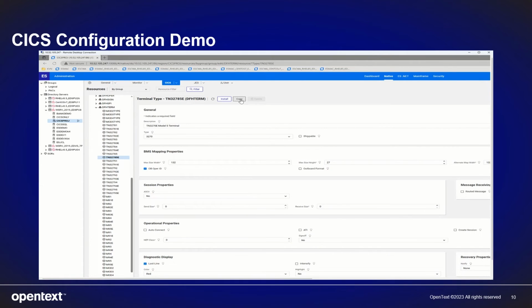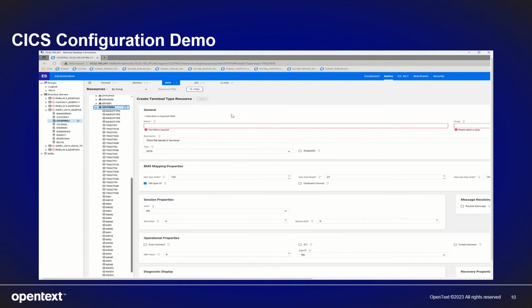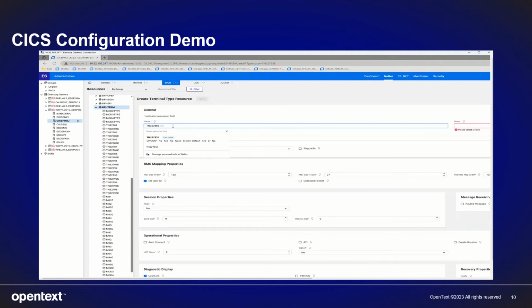We can give the name TN32785E. And please make sure that this is the group that we want these resources to be installed to, CPR-GRP. Okay. Before hitting the Save button, we need to define the properties of these resources.